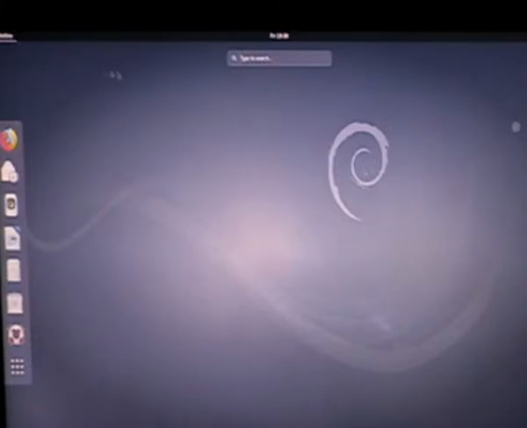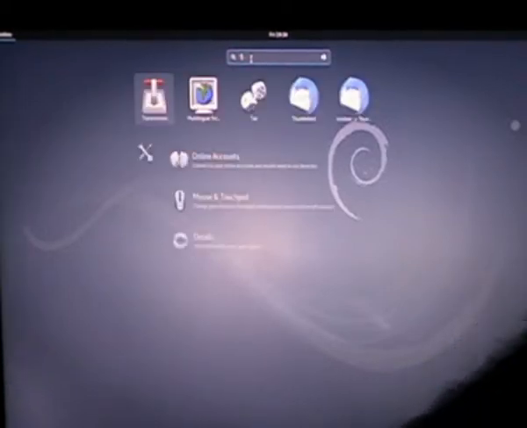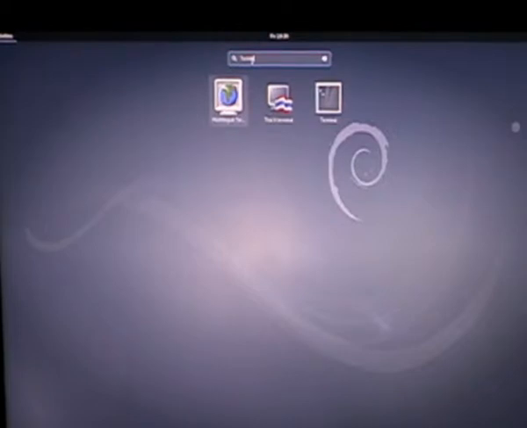So we go to the activities to search for the terminal there. Now theoretically you could go to that applications button at the bottom of the dock under activities, but I've found that that doesn't work for finding the terminal. I don't know why that is, so I'm using the search. That's my explanation.